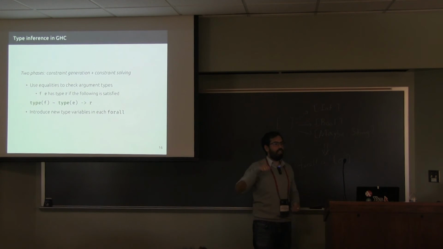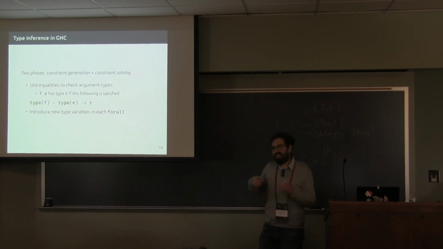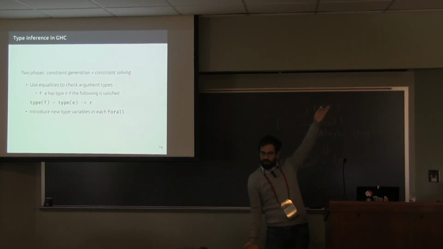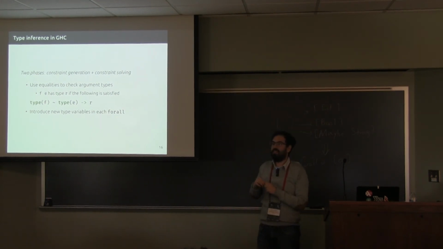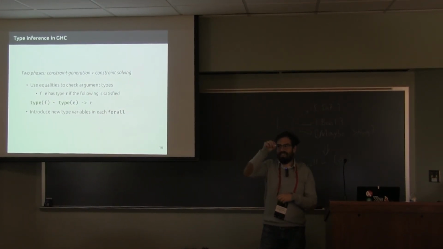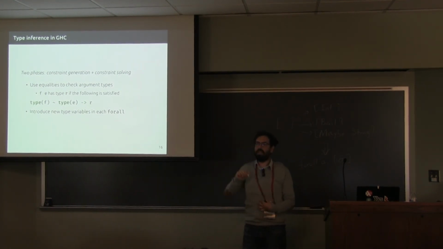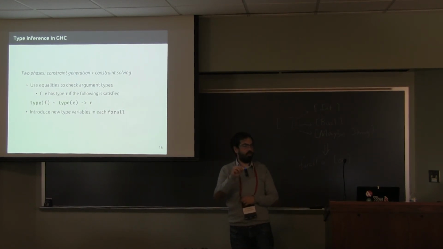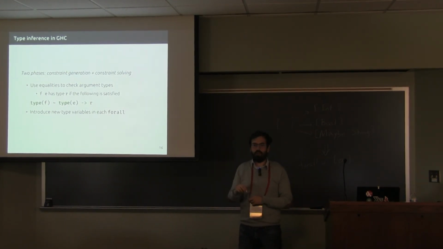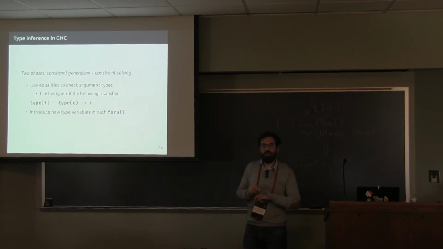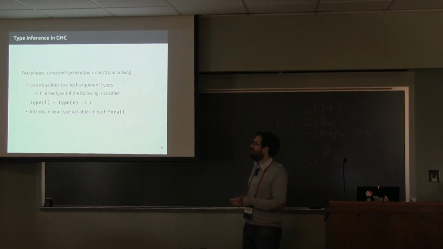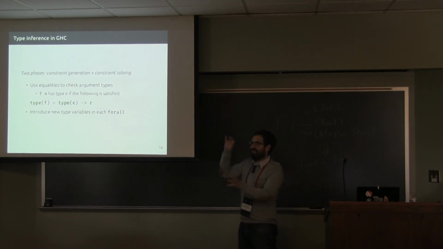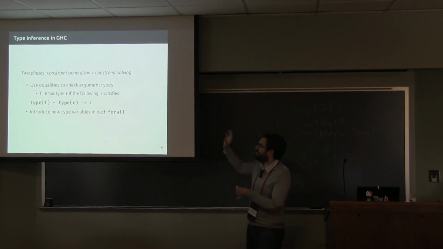And it generates one of these things for every part in your program. Then it gets a whole bunch of equalities, and it's like in high school: you just have to go and try to replace one by the other until you get a result. And if at some point you get something like int equals bool, that's when you say, oh, your program is wrong, because int does not equal bool. And that's essentially what it does. Of course, this is a very high level description of how both generation and solving work, but this is the general idea.